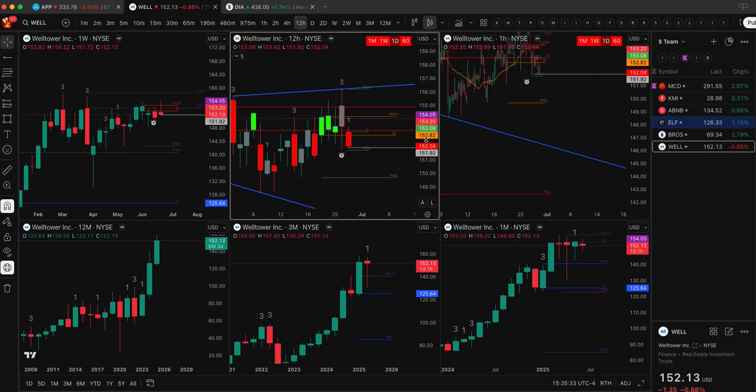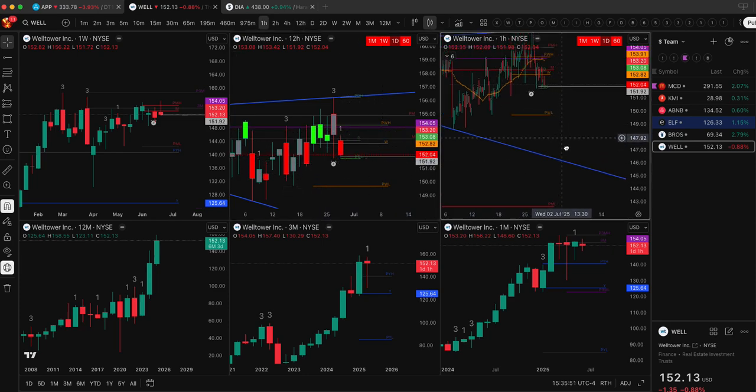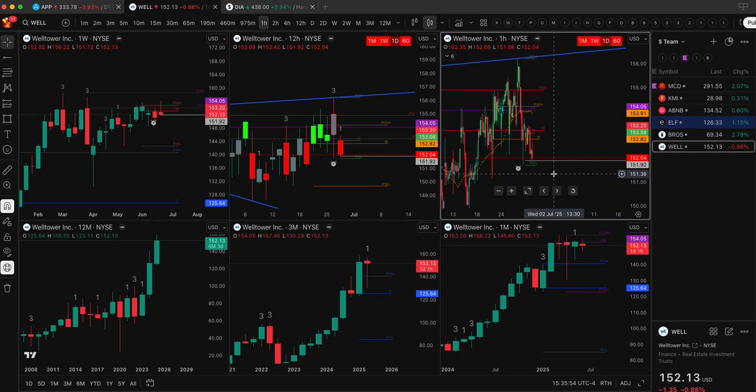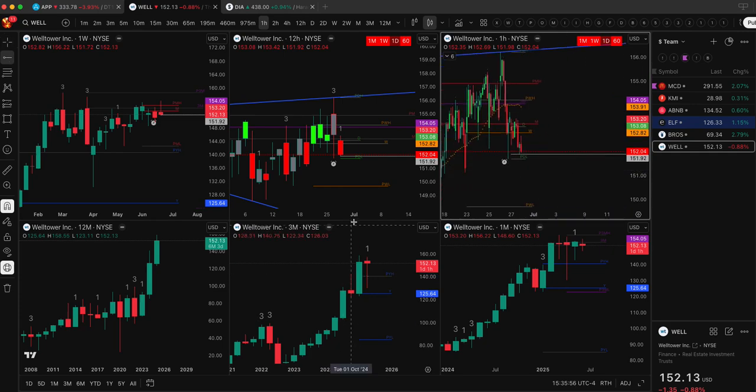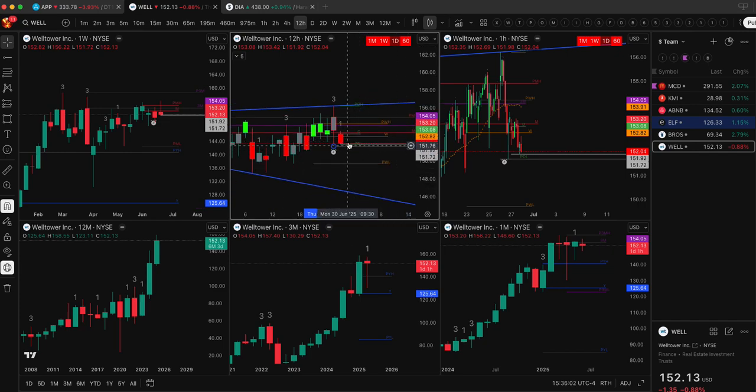Here's a really easy way I'd look at the invalidation on this for the week: you've got an outside day just before, on the Thursday. So if it reclaims the low of that, then you're coming back through a broadening formation, potentially. You could look at that on a lower time frame and just mark the low of this three here. So if we trigger and then start to reclaim, then you can say, okay, this broadening formation could now be a 3-1-2 Rev Strat to come back up. Or even a failed two down becoming a three. Exactly.